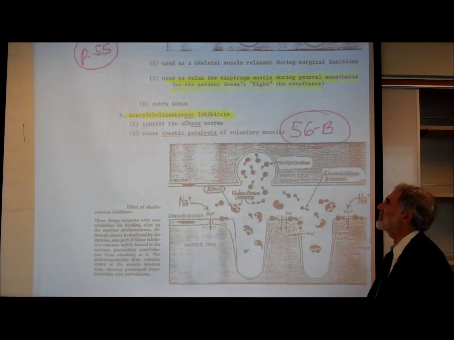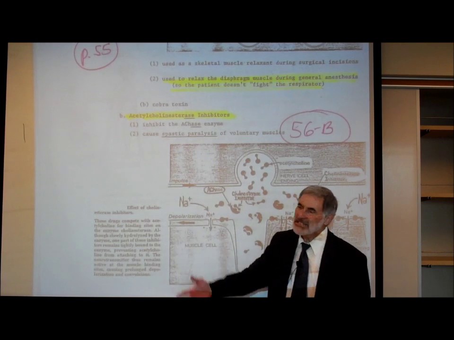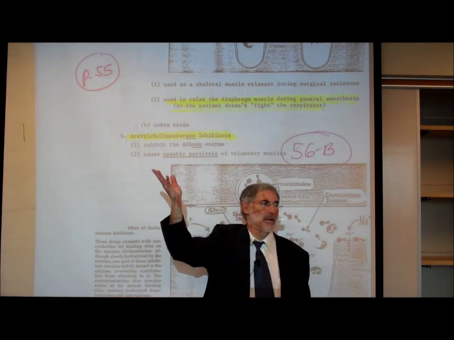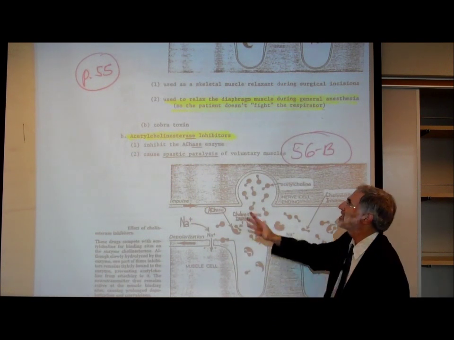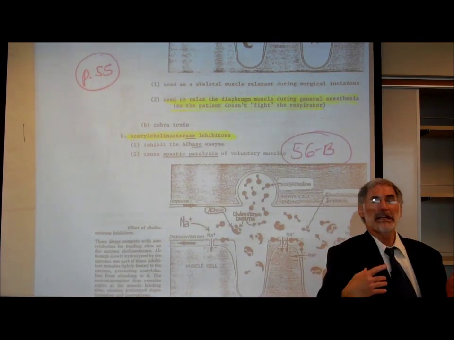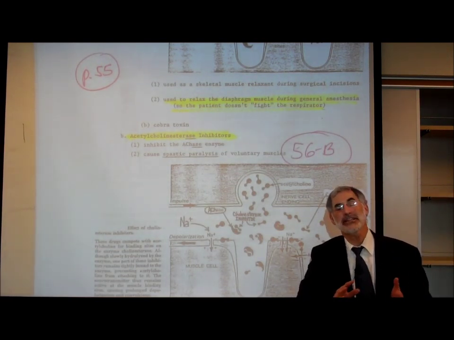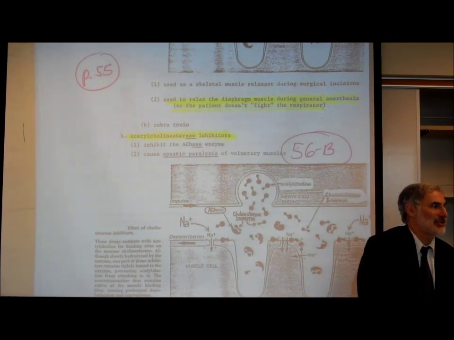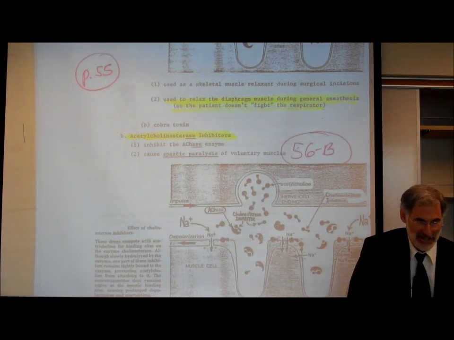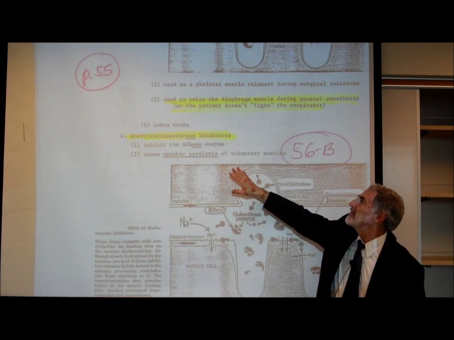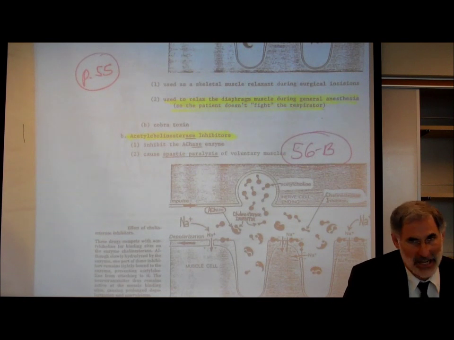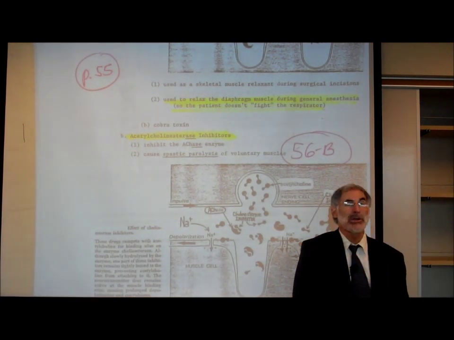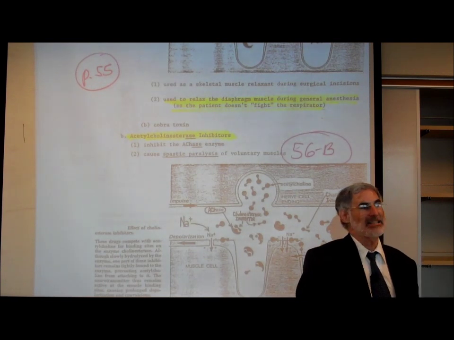55. On 55, here's another class of chemicals we want to introduce you to. Acetylcholinesterase inhibitors. Now, what does that do? Well, from its name, this is an enzyme inhibitor. We know many things work by inhibiting enzymes. It stops acetylcholinesterase from working. Let's remember, what's acetylcholinesterase for? It breaks apart the acetylcholine. Why do you need to do that? So a muscle can relax. Because if you don't stop the acetylcholine from working, then the muscle stays contracted. So if you stop the enzyme from working, the muscles remain contracted, and that's called spastic paralysis, as opposed to flaccid paralysis. Spastic paralysis is when the muscles are paralyzed in the contracted state rather than paralyzed in the relaxed state.